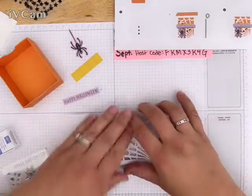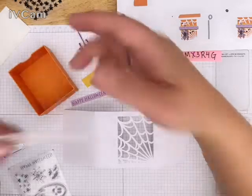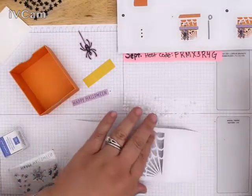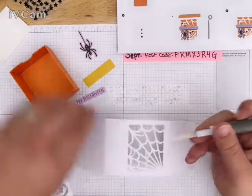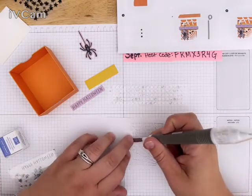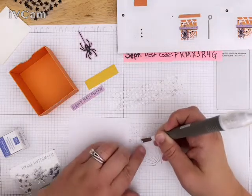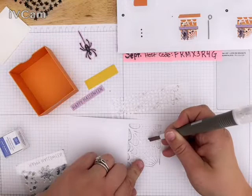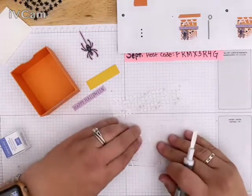So it looks like, all right, we do the Stampin' glue dots. And then I'm going to use my take your pick tool, but you can use your fingernail or your scissors, but you just scoop these little things up, and I'm going to put them on the web in the middle here. So 1, 2, and 3, just like that.